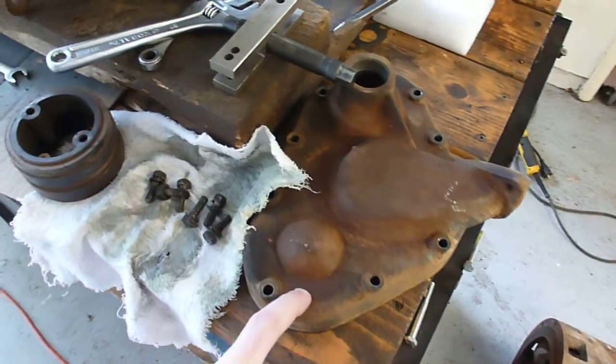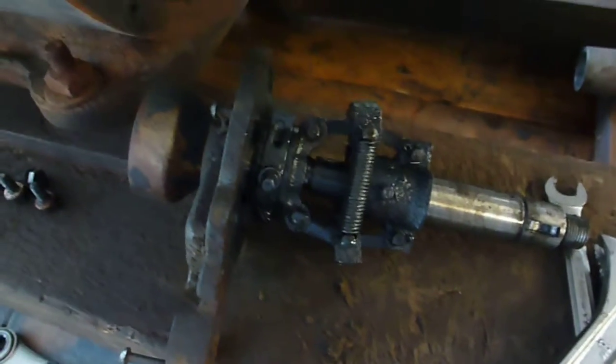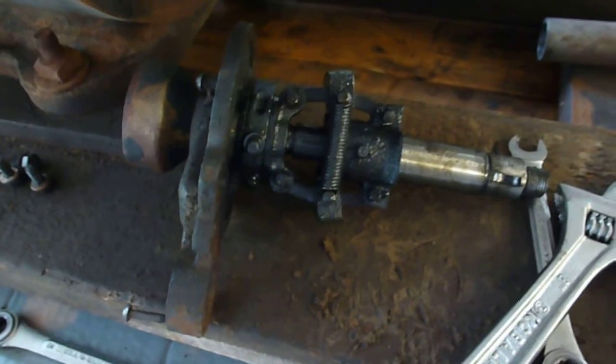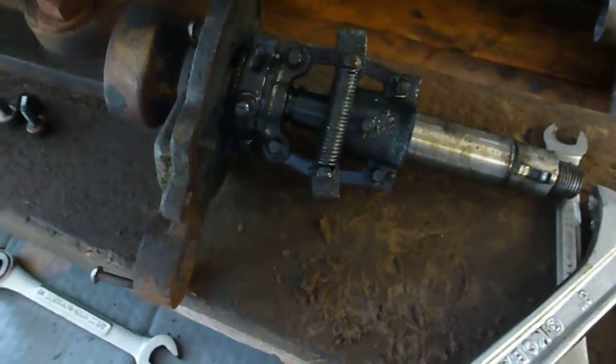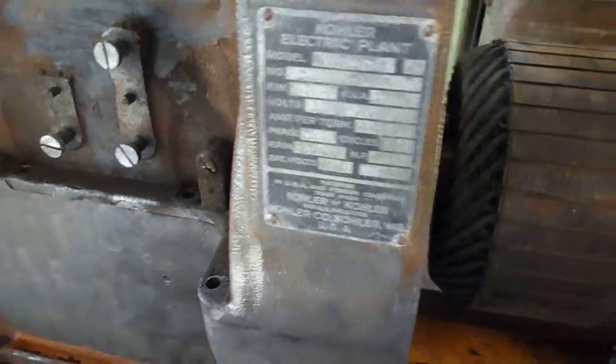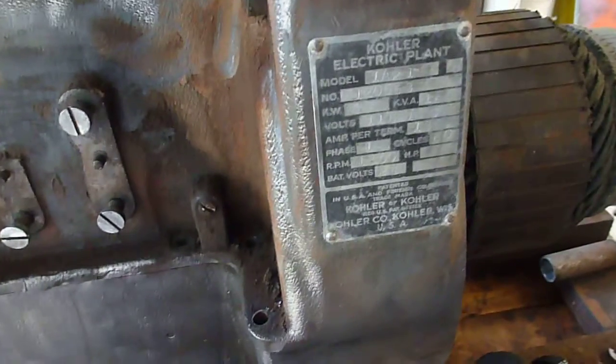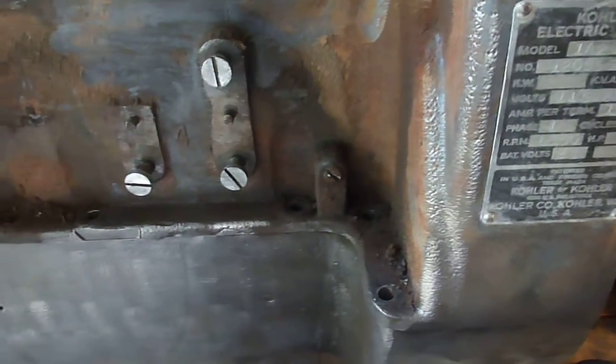That's the progress so far. The rest of today I'm going to work on cleaning up some of these parts. That's the governor mechanism there — once I get it cleaned up I'll make a video of it to show that off. It's a traditional governor mechanism but pretty cool nonetheless. I also took a brass brush on my Dremel at really slow speed to the serial plate here, and I think that improved it — I was really happy with the way it came out.